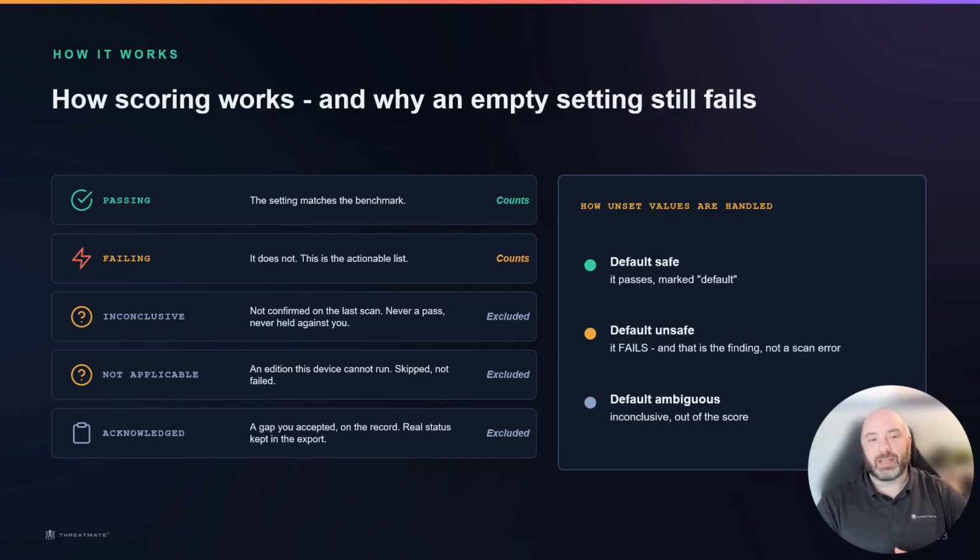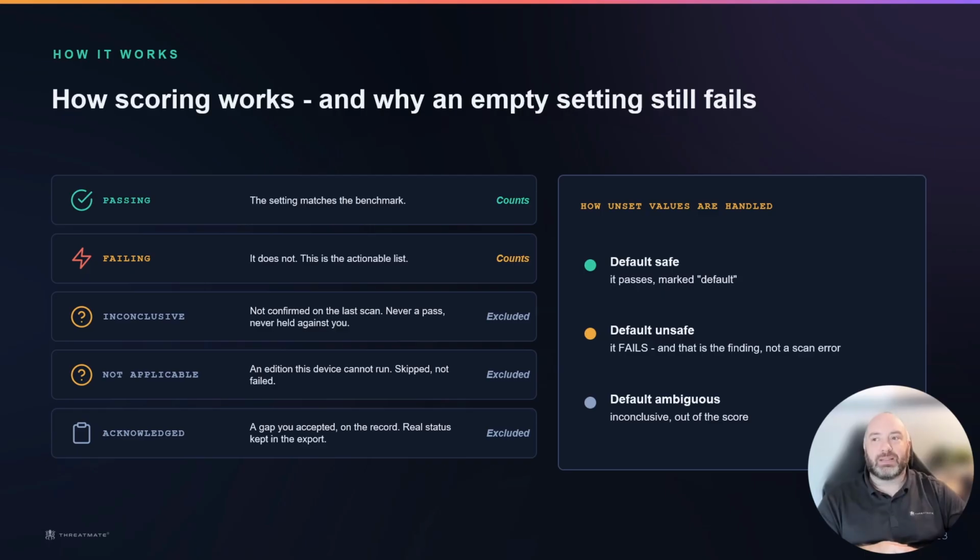So unset is the bigger question as to how machines get scored. What we've done is evaluate each of these different controls and states to figure out what the default should be. A default of safe means that if nothing is configured, the assumption is that you're in good shape. But most of them actually default to unsafe, meaning that if something's not configured, it's likely a failure. Things like the Windows firewall are pretty straightforward. It's on or off, and then you can get into other details and rules.